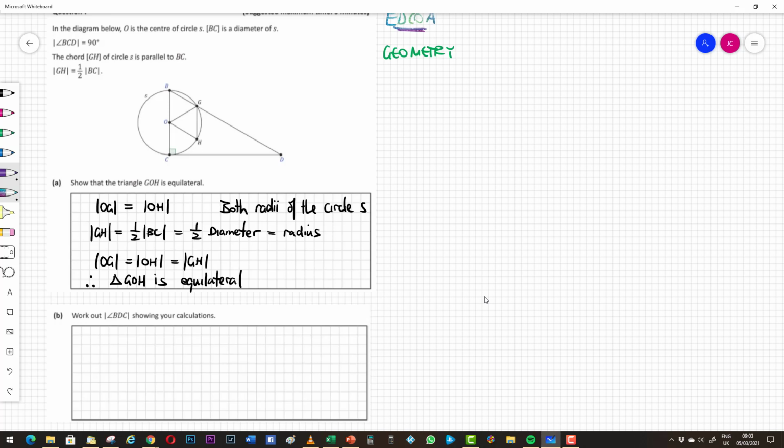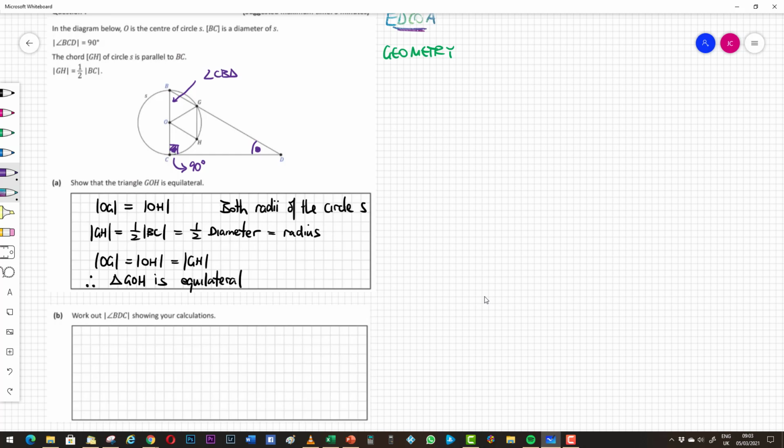Now angle BDC is this angle in here. And I can see that I have a large right angle triangle here, BCD, where I know that the angle here is 90 degrees. And so if I could just work out this angle here, which is angle CBD, well then I can add 90 degrees to that angle and subtract them from 180 to be left with this remaining angle. So let's go through it, and we need to show kind of all of our calculations.